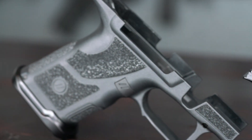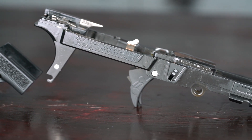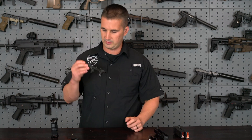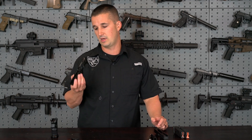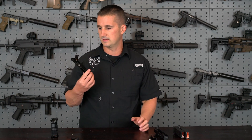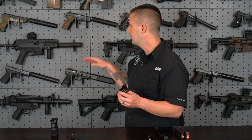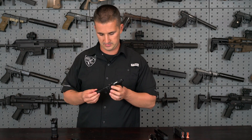Close-up here of the serial number and manufacturing location on the other side of the frame. Very stout feeling. No machining marks anywhere — I'm rotating it in the light. Very substantial, solid feeling. This is machined from a billet 4140 alloy steel block. Pretty precise feel here, and it actually feels really good in the hand. If you're an engineering nerd like myself — most of you are, you got into guns for the same reasons, you like the way the mechanisms operate — this would be enjoyable to geek out over.